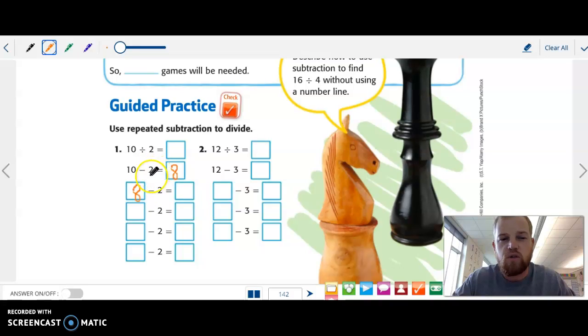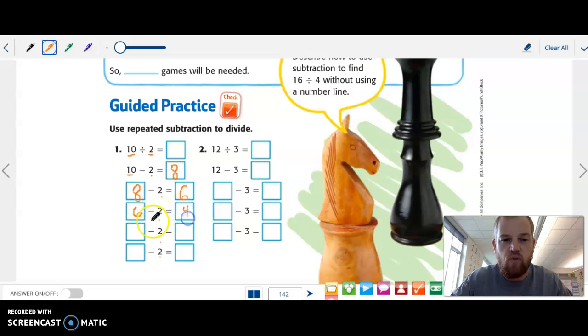You'll notice that we subtract the same number every time, and that number comes from our first division problem. This is what we start with, but after the start, you're not using 10 anymore. You're using your difference from the first subtraction problem to keep subtracting from. The 2, however, stays the same. So now I have 8 minus 2, which is 6. Bring my 6 over. 6 minus 2 is 4.